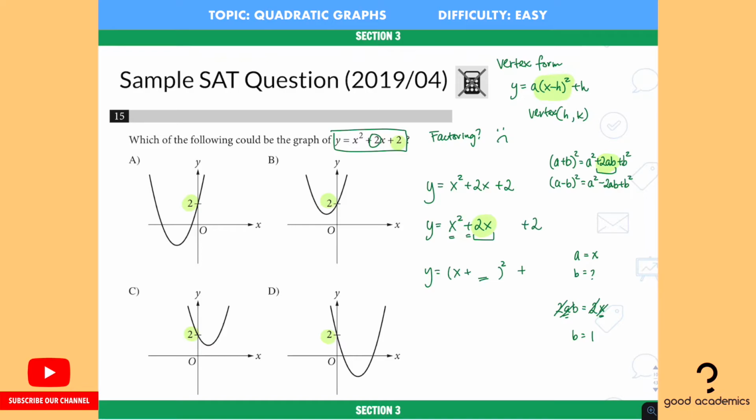So by using the identity right here, let's go ahead and add 1 squared, which is 1, but I'm going to write 1 squared here. But here is the problem: you can't just add a number out of nowhere. So if you add 1 squared in the equation, what you must do is subtract 1 squared at the end, so that you are not really adding a number out of nowhere. You're adding 1 squared and then you subtract it right away.